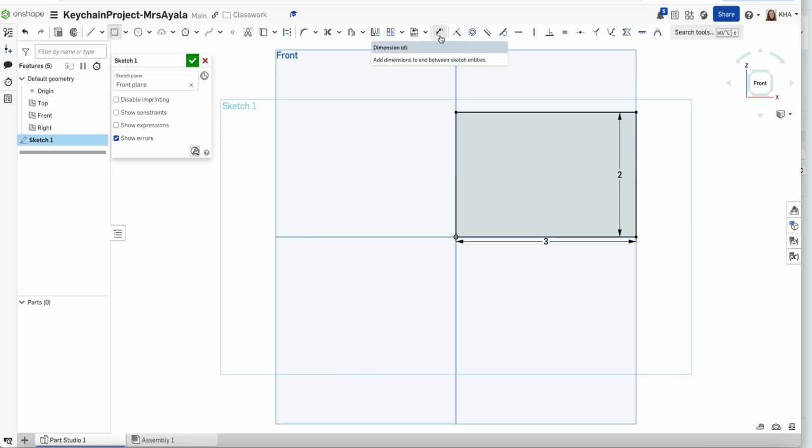This double arrow tool is called the dimension tool. And if you missed a chance to define either of those sizes, you can certainly go back and do that. Actually, maybe I'll delete one of these dimensions so you can see how that works. While the dimension tool is selected, if I hover over one edge of the rectangle, I can pull out the dimension and edit it.